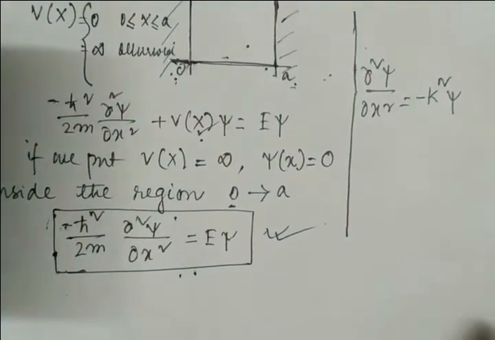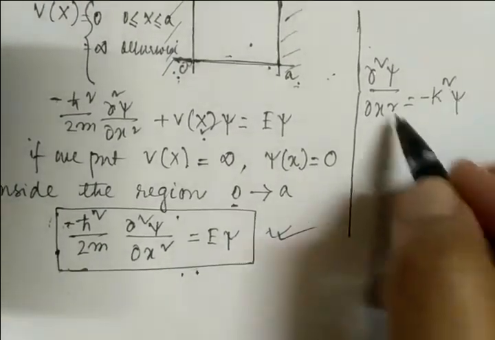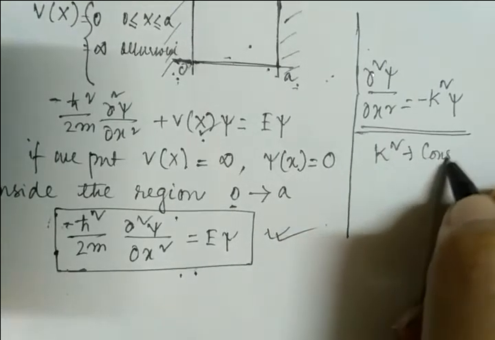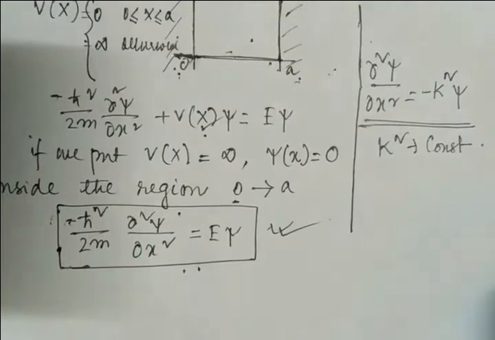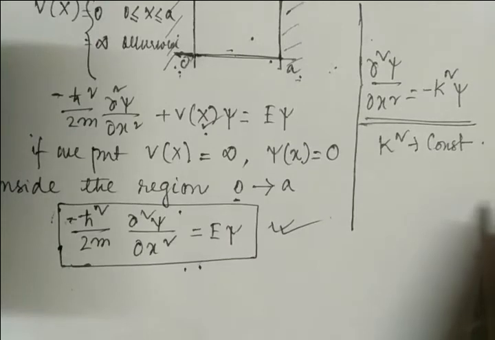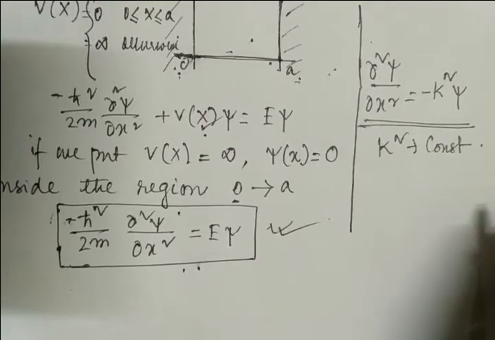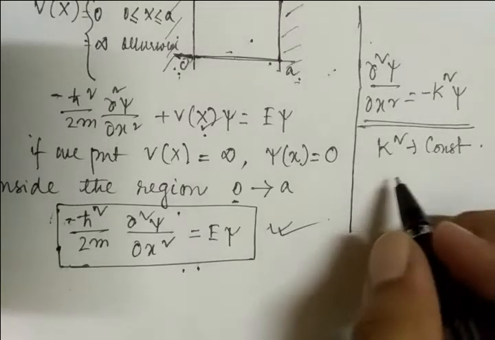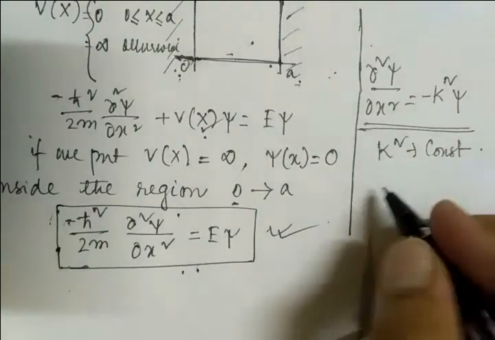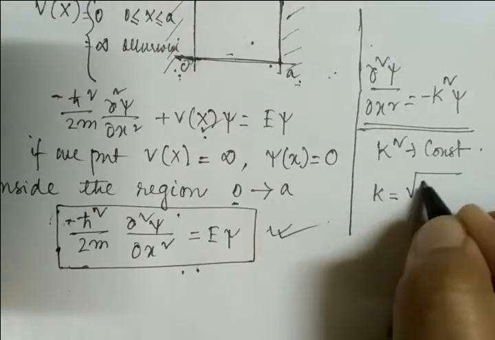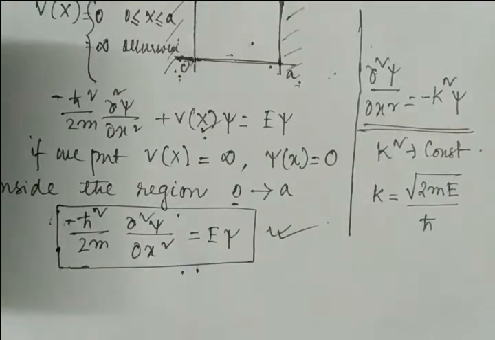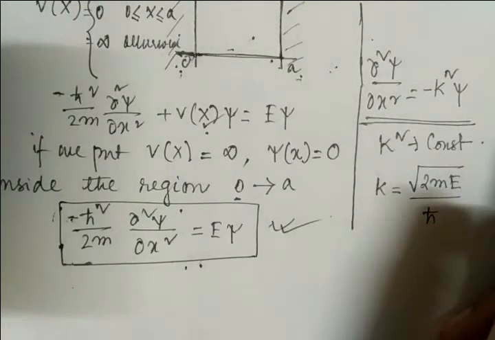Yes, so this is the part that we will use, and this is a solution part. And what is k square? K square is nothing but a constant, right? But we also know from our previous lecture that k is the wave vector, because I already explained at the time of derivation of the time independent Schrodinger wave equation, where we obtained a value in terms of energy, mass, and h cut: k equal to root over 2mE divided by h cut. So k is the value of that, otherwise k square is a constant.